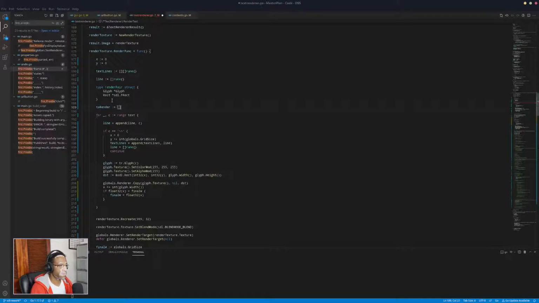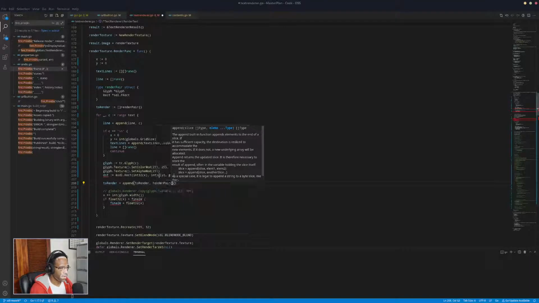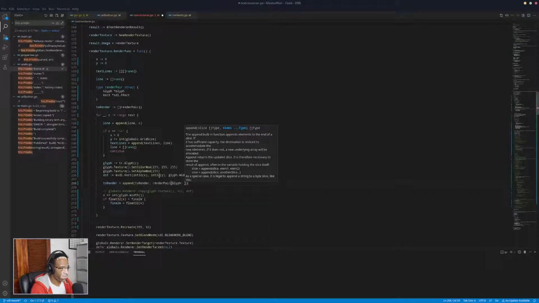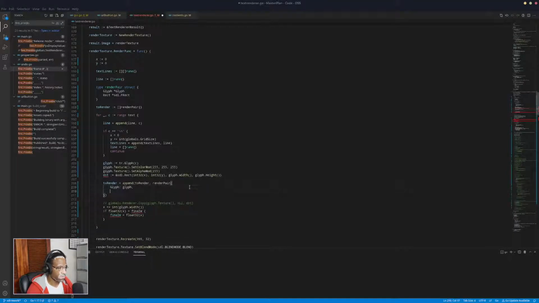Render is a slice of render pairs. We say to render pair, rect is our destination.